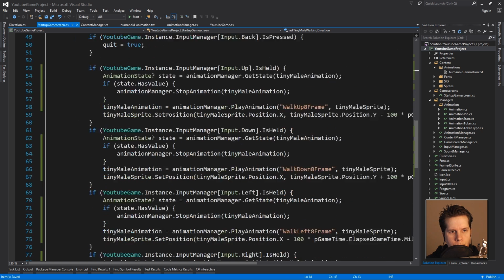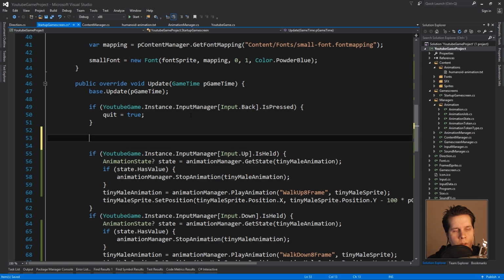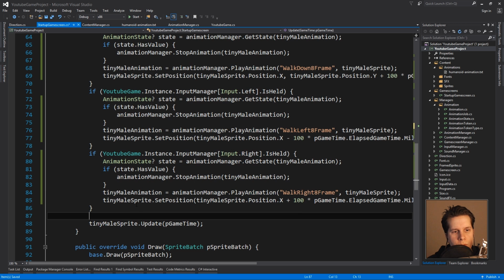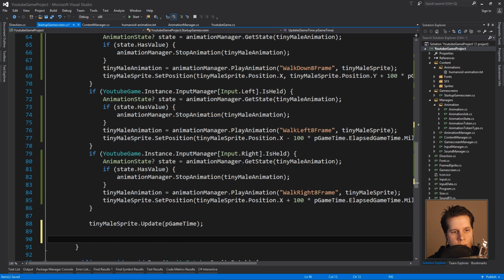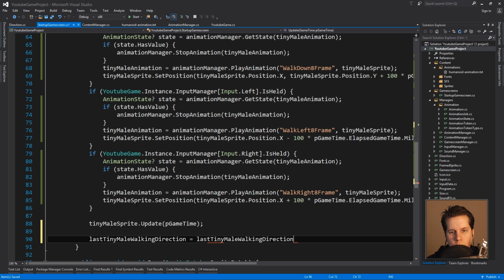Okay, so in this update we will do direction tiny male walking direction equals, we'll have none, and we'll say in the end here is equal to the animation tiny male walking direction.